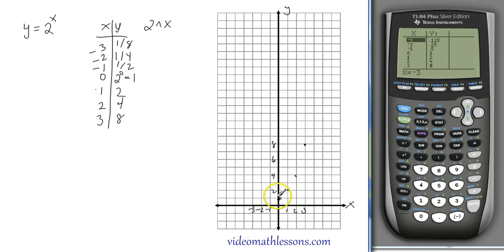And now the tricky part is going backwards. This line here, if you hopefully recall, is called an asymptote. It's a line we approach but do not touch. So I'm going to do my best. A half, I can pretty much do. Anything less than that gets a little tricky. So what I want to do is make my graph look like it's heading down, and I'm just going to do the best I can.